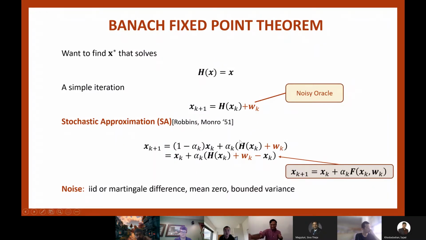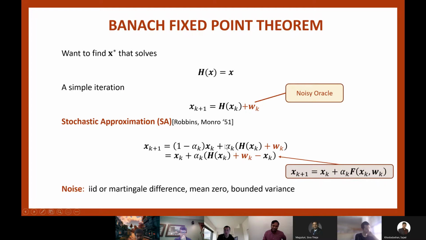But instead of going all the way there, I will take a linear combination of my current x_k and the one that I'm supposed to go to. Why? Because there is this noise. I don't trust this oracle too much. I have to go from x_k to H of x_k, but since I don't trust it too much, I don't go all the way. I go to some point in between. And what point in between? It's determined by this alpha_k. This is the weight factor. And in general, instead of keeping it constant, I'm making it time varying so that I have more flexibility. Maybe after a lot of time, I'm quite confident about being close to the fixed point. Then maybe I want to make this alpha_k small so that the noise doesn't disrupt things too much.